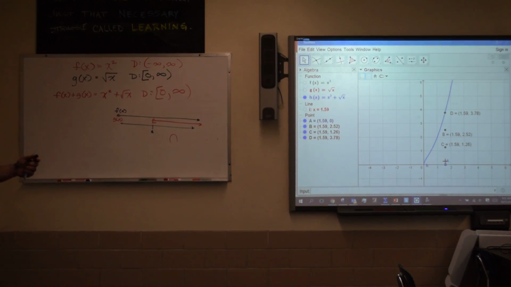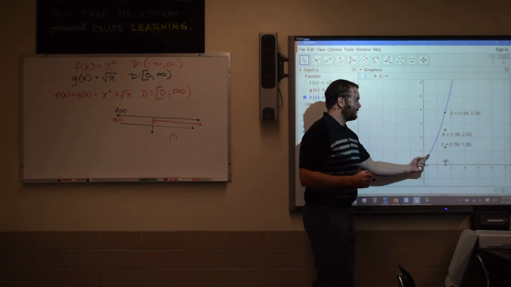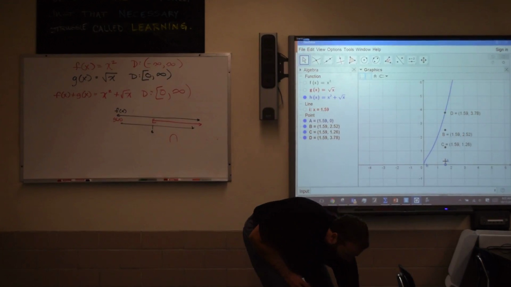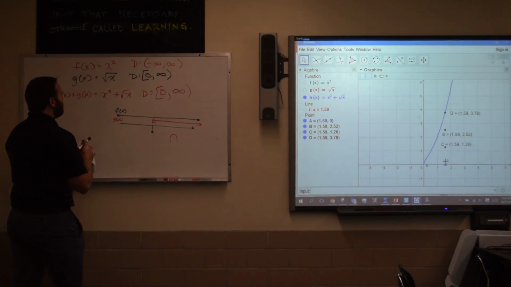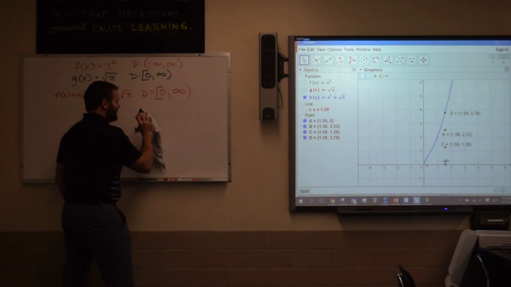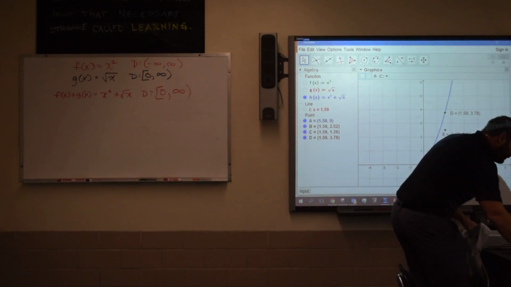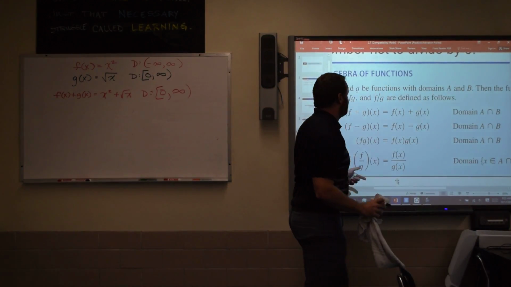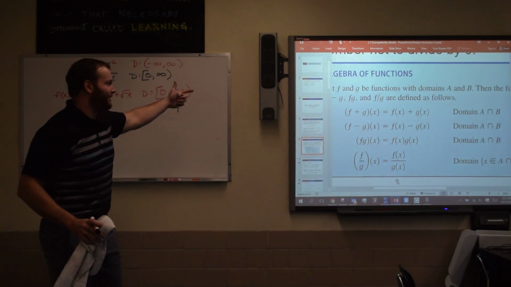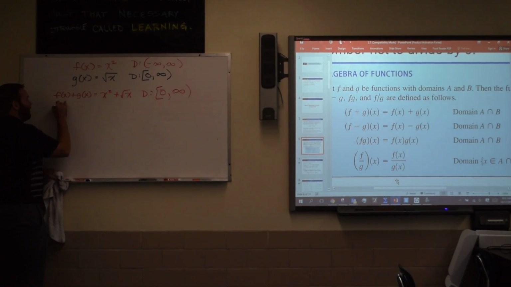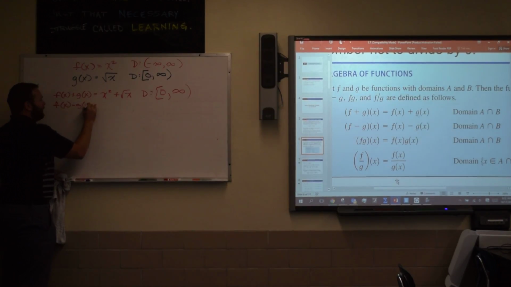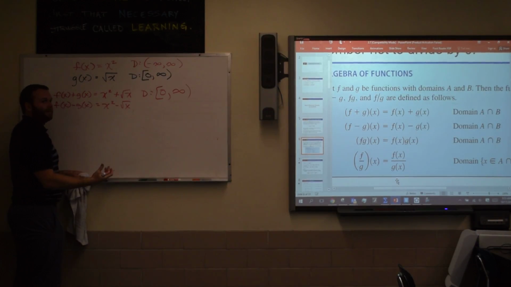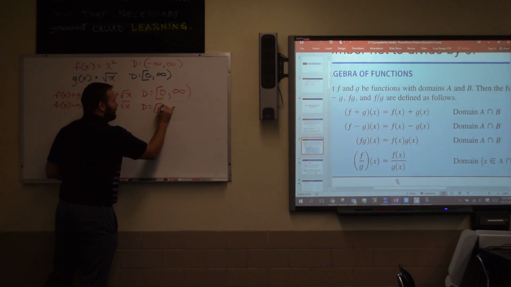And is that exactly the same thing that we found here? The new domain of f plus g is everything from 0 to the right, all the way up to infinity. Now, what's nice is that once we find the domain for the sum, because they usually ask, in a homework assignment or a test, they'll ask you to do 2 or 3 of these things. But once I find the domain of the sum, I now automatically know the domain of that thing. They're the same. So domain here, 0 to infinity.